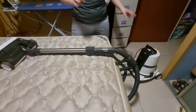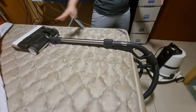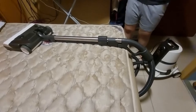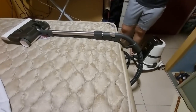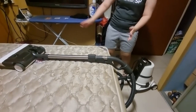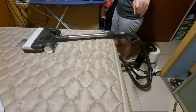Now I've turned on the latch — hear that sound? It's supposed to sound very strong like that. The sound from before was wrong. Make sure this latch is always open before you want to vacuum anything. No matter which direction you go on the bed it's fine — diagonal, vertical, horizontal, it's okay. I usually go for about five minutes. Fast forward five minutes and we'll see you shortly.